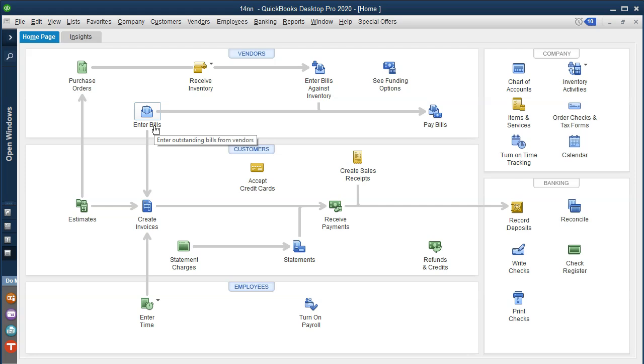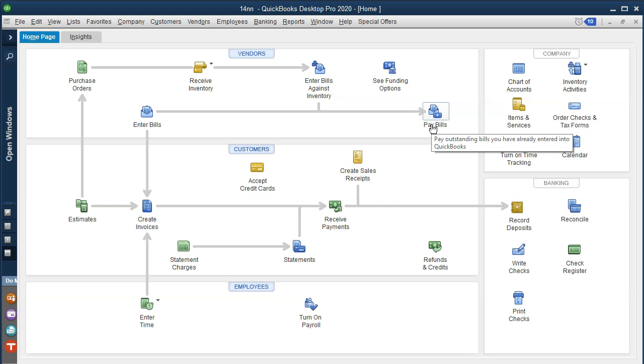Okay, so if we enter the bill into the system, it's going to be increasing accounts payable, a liability account, and the other side is going to be going to possibly an expense account, usually, or if we purchase inventory, an inventory account. Then, of course, we're going to pay the bill. When we pay the bill, we're basically writing a check or doing some other kind of payment, checking account going down, the other side decreasing the payable.